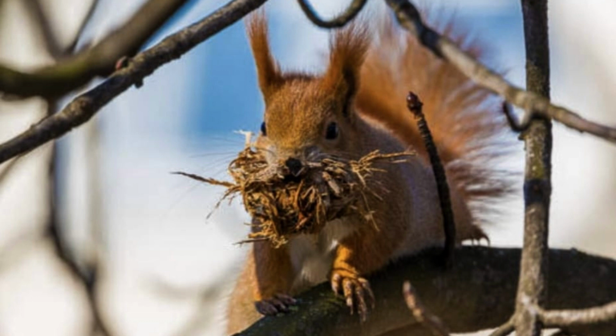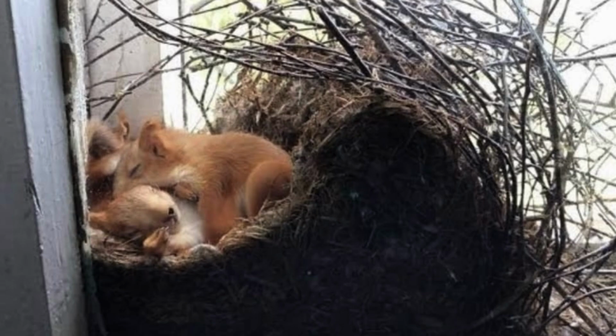Nests are often built by squirrels in chimneys or attics. They usually build 3 or 4 nests to be able to move the babies around if they feel threatened by fleas or the nest becomes too infested. The babies will be moved to new nests by their mother at 6 weeks old. This is done in order to protect the young from predators and parasites. Sometimes, the mother will even abandon a nest if it becomes too infested. Overall, it is not uncommon for squirrels to move their babies from one nest to another. This is typically done for safety reasons, such as protecting the young from predators and parasites.